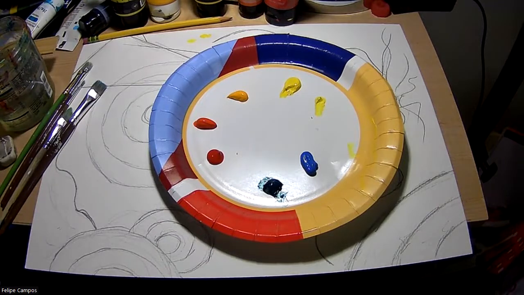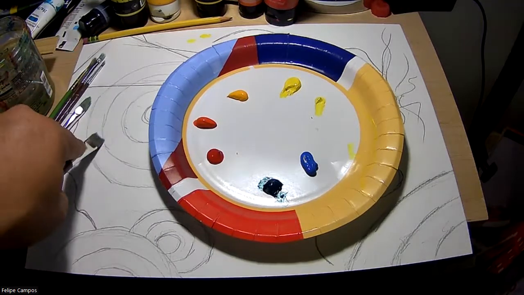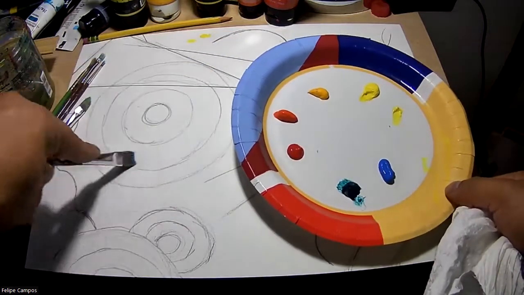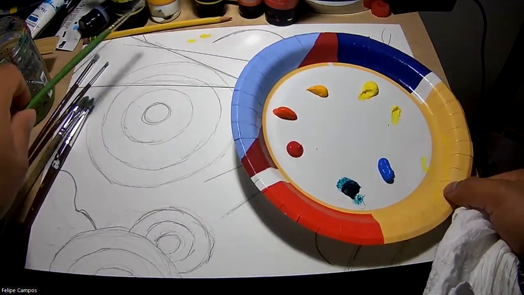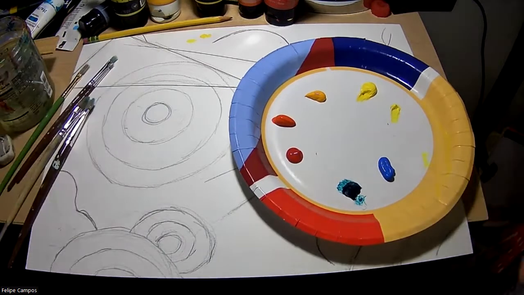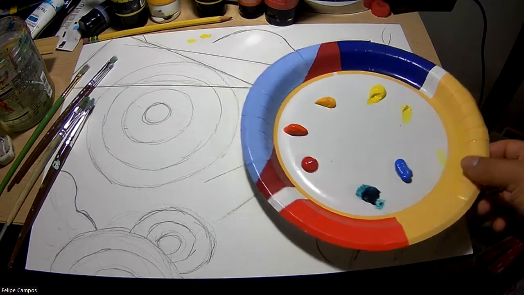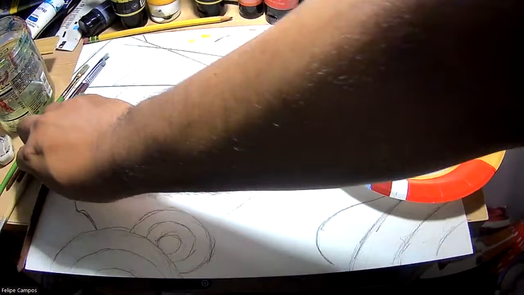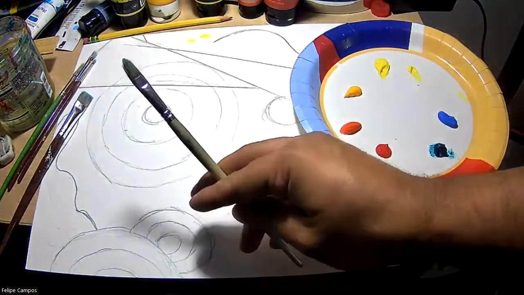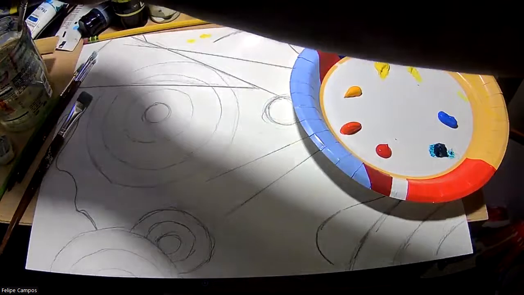We got some brushes here, different sizes. This is going to be for painting the circles because it's a larger area. And these are going to be for lines. That's why they're smaller and narrower. Okay, so we are going to get ready to paint. The first one is going to be obviously this one. And I want to use this brush. It's not the biggest one, but it's bigger than these.